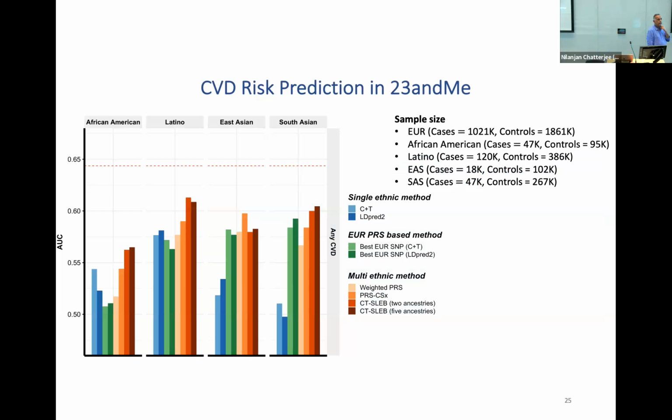Yeah, it depends a lot on, as I said, the genetic architecture. That means for the same disease in a different population, there might be a different effect size distribution, the number of causal variants might vary, the LD is different, right? So all of that actually affects the performance of the algorithm. So in one setting, it prefers one algorithm because the assumption in that algorithm is more suitable for that population. Because this heterogeneity is there, we are seeing that the relative performance can also vary a little bit.